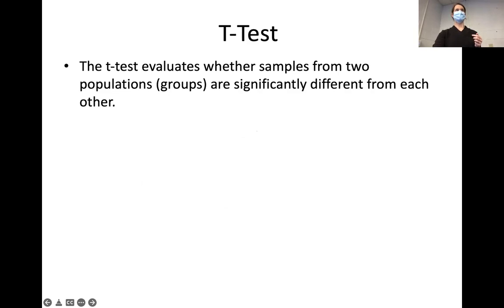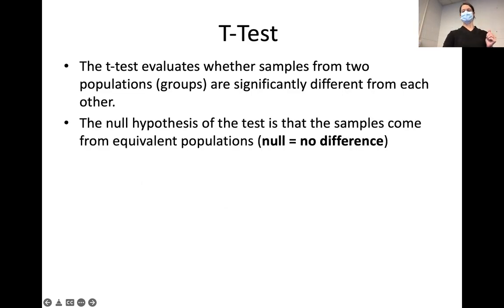All right. So first, a t-test. What a t-test does is evaluate whether the means of two samples are different from each other, two categorical samples. Are they significantly different? That's what we're going for. Does null hypothesis sound familiar? Okay, good. The null hypothesis is always that there's no difference. So if you're looking at, we'll go back to the size of oak trees, if you're looking at the size of oak trees in an open field versus a forest, the null hypothesis would be that you don't expect any difference. There would be no significant difference expected.